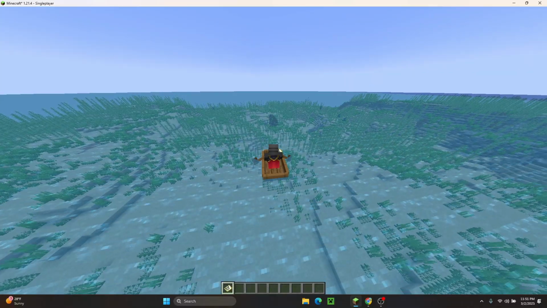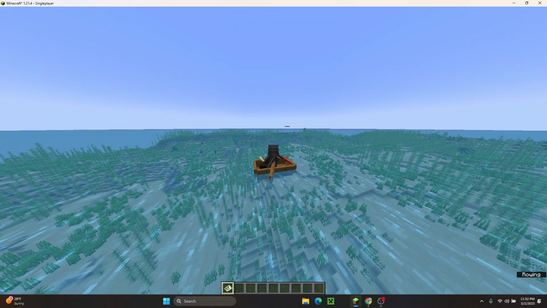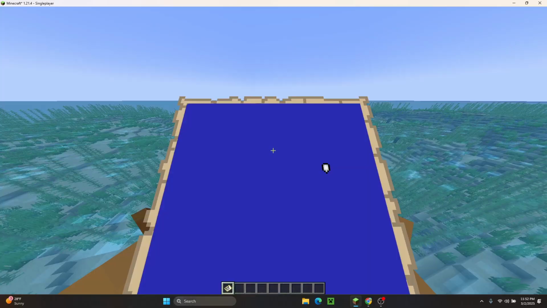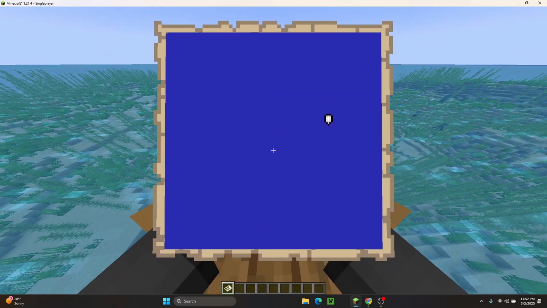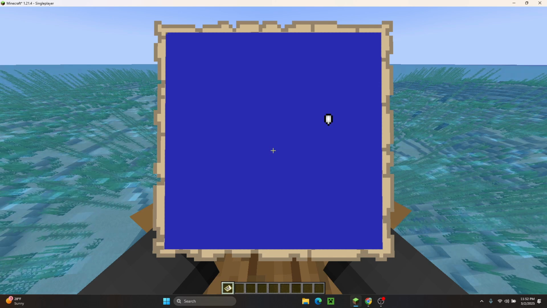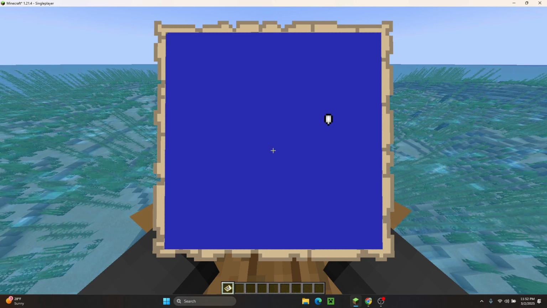The next thing you're going to want to do is load up your Minecraft world and find a nice ocean that really doesn't have any land around it and make a map. So once you use your map, you should see this giant blue square encompassing your map. Now, it doesn't have to be an ocean, but it's a lot easier if it is, because this will allow you to build it a lot easier and make it a lot faster.